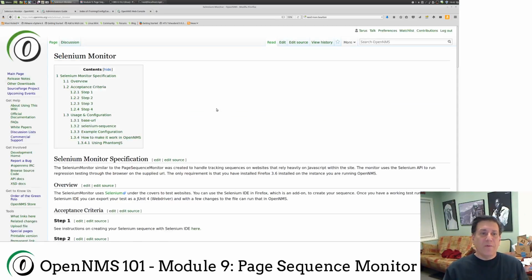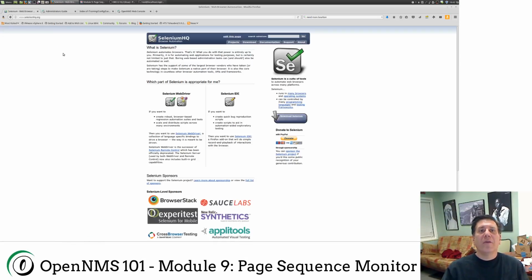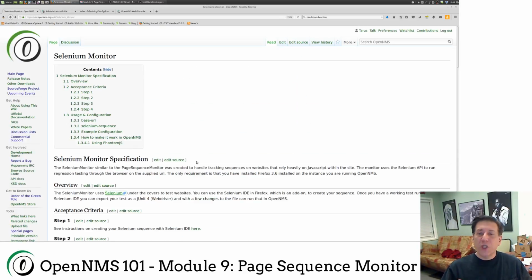I don't know if many people have known Selenium. If I click on Selenium here, seleniumhq.org is the website, and it's a browser test suite. Using the Selenium IDE, you can go through and test your web application using Selenium, output that test to OpenNMS, and import it in such a way that OpenNMS can then run the Selenium test. There are a number of caveats considering versions and things like that.